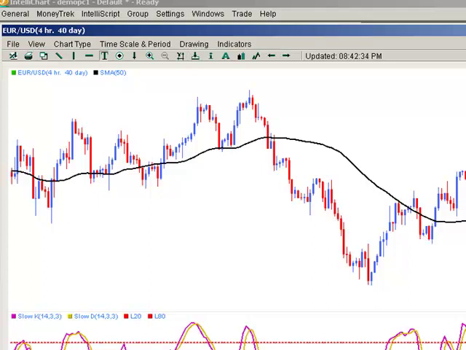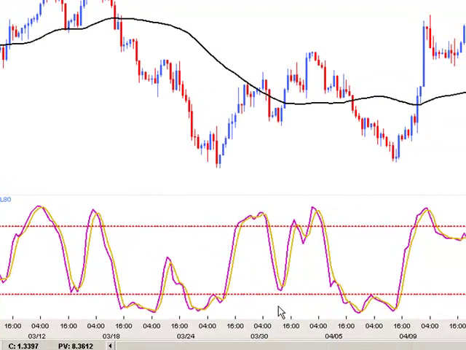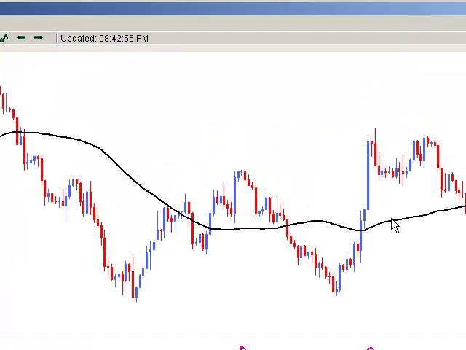Then it flattens out here, so you can take either buy or sell signal. So you can take your buy signal here and your sell signal here. So there's a couple of profitable trades. It's still sideways here, so you can be short here, and then you can buy here. Remember, you want to wait till this comes over and up above the 20 level. You can buy here, come out and sell here.